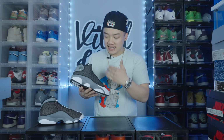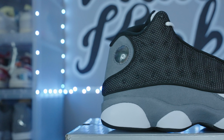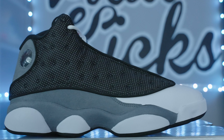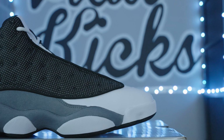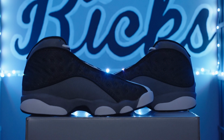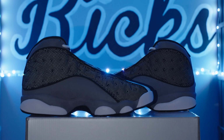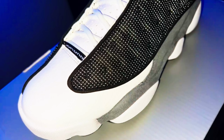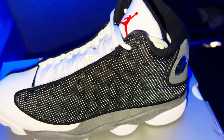Okay, let's make our way down to the rest of the uppers, where we'll start to see some of these details shine. I mean, quite literally. Majority of the rest of the uppers is going to be covered in this black mesh, but you'll notice that it's not just entirely black, but there's quite a few gray dots on them. And if you didn't know already, these gray dots are also 3M reflective. So if you're taking flash photography of these, or you're just out and about, maybe a night in the club, these are really gonna just pop at random moments depending on how the light hits it. But we'll be sure to get it in the B-roll as well for your information.